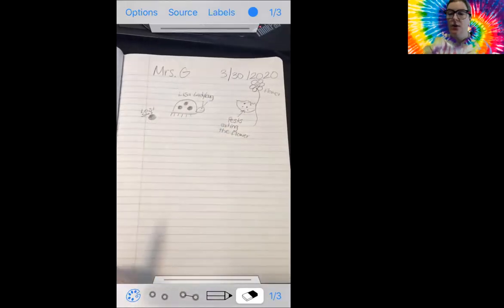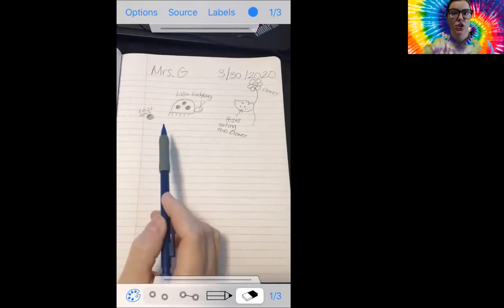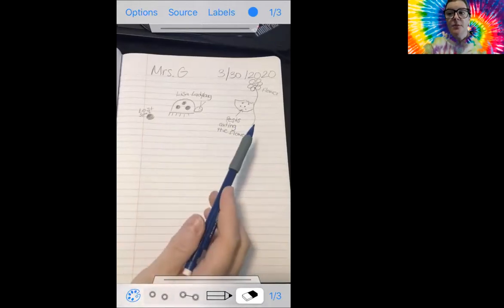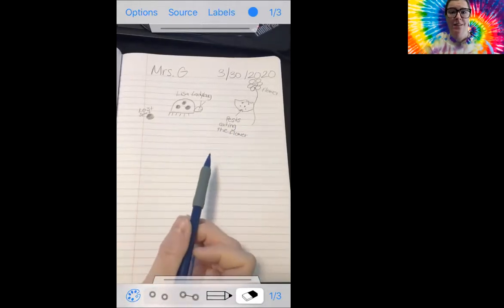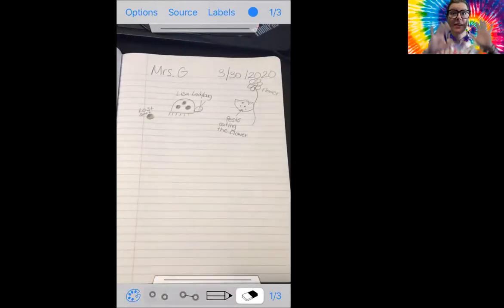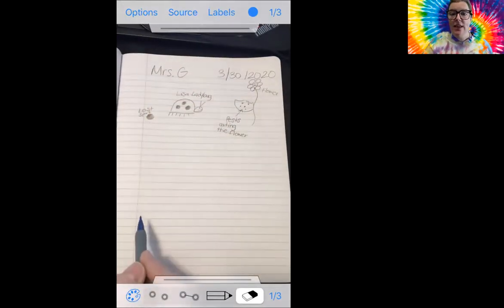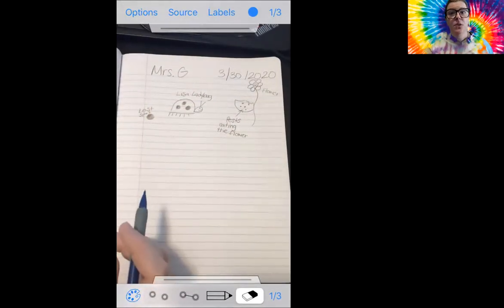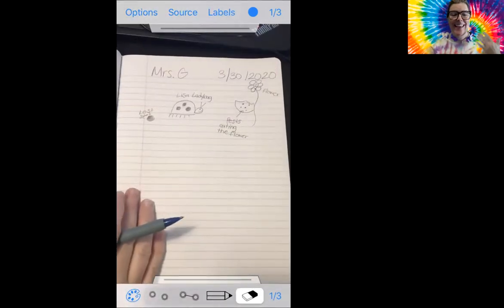Okay, so Lisa Ladybug, she's walking along, she loses a spot, she's searching for her spot, right? And she comes across a flower that needs her help because there are pests eating her leaves. Okay, so that's kind of going to be the gist of my story. And now I have to get to writing. So you'll notice the top half I've used for my sketch and label, which is my plan. And now my bottom half, I'm going to use to tell my story. And I might even have to go on to the back side of this page because I have a lot I'm going to write. Okay, friends, here we go.